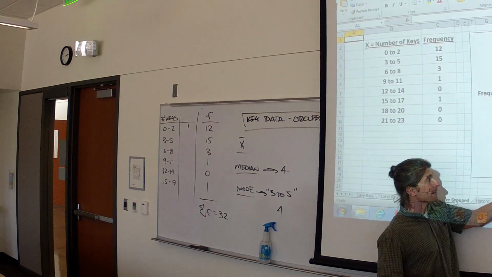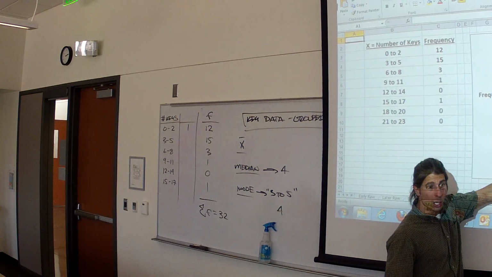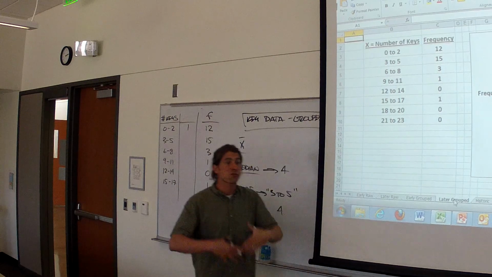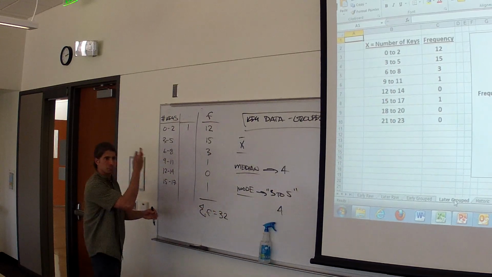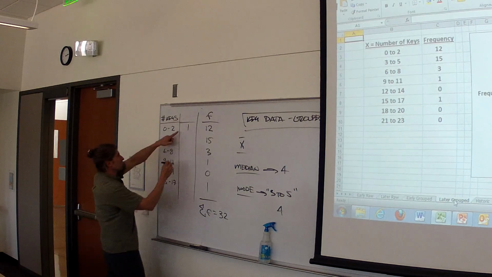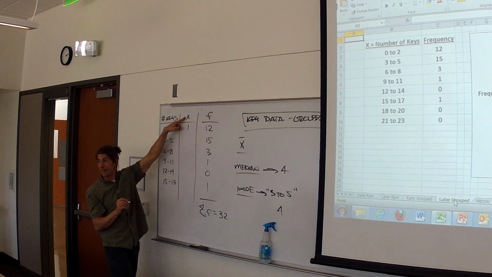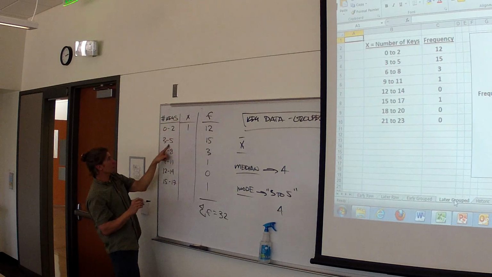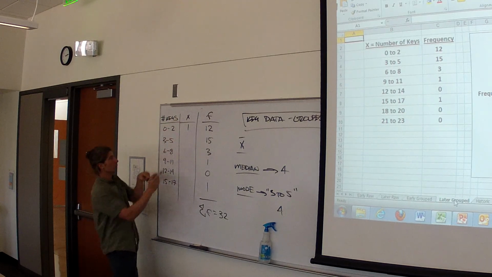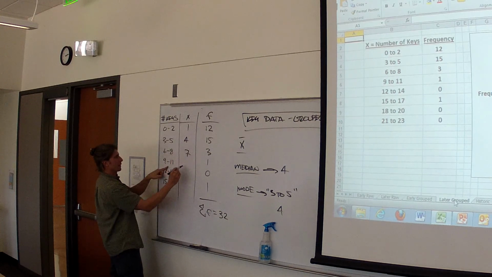So basically, if everybody has the same number of zeros as ones as twos, it's the same as everybody having just 1 key as far as a complete total. 0 plus 1 plus 2 is 3, and 1 plus 1 plus 1 is 3. So let's call that one. I'm going to call this the X column, because that's actually your data now, your X's. 3 through 5, we're going to say they all have 4. 6 through 8, I think you get the hang of it.